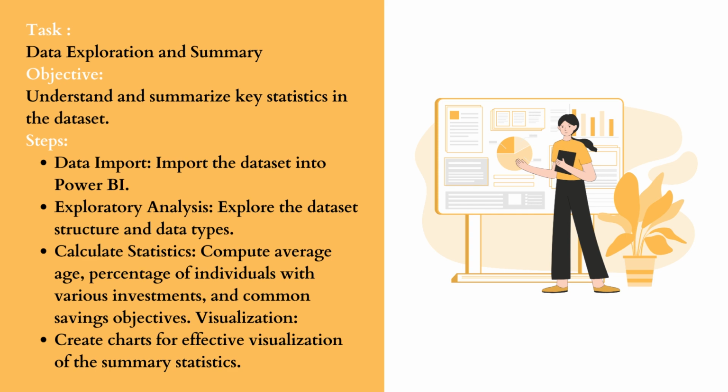First, we have to import our dataset into Power BI, and then explore it by seeing the structure and data types. Then we have to calculate statistics like computing the average age, the percentage of individuals with their preferred investment, and the common saving objective. And then we have to use visualization by creating charts for effective visualization of the summary statistics. So let's start our task.